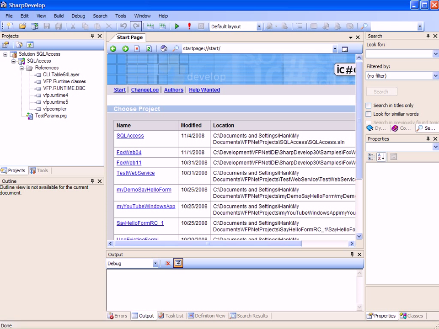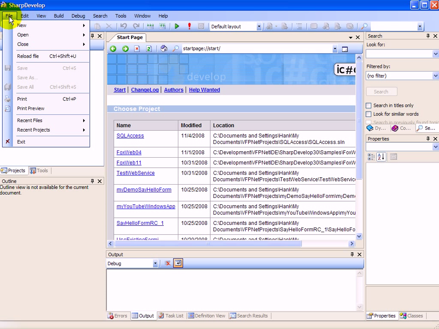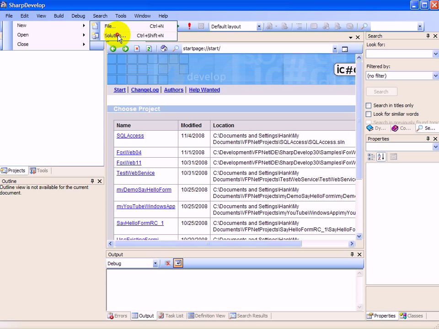So anyway, enough of that. What we're going to be seeing here is the creation of a .NET program from an existing VFP program, and we'll take you very quickly through the steps required to do that. Okay, so now we're going to take a look at the new world, and we're going to start by creating a solution.